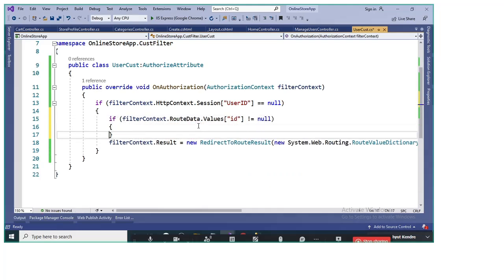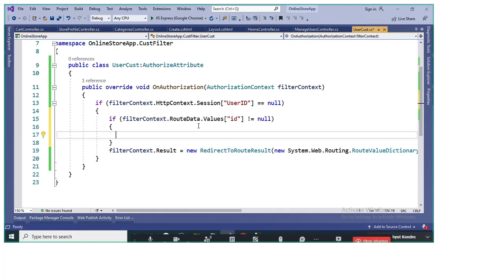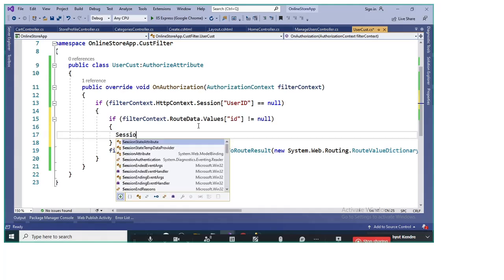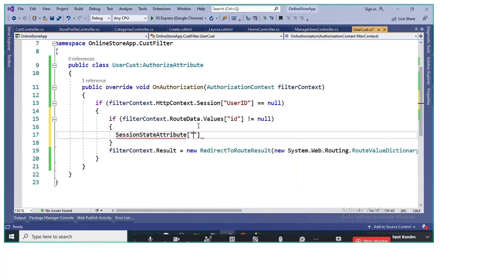So if in the route data we have the ID value, we'll create one session variable.